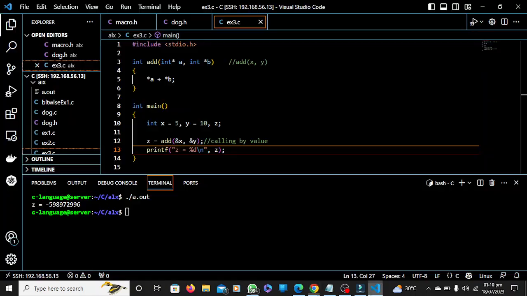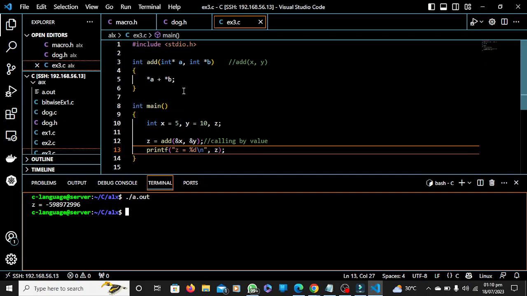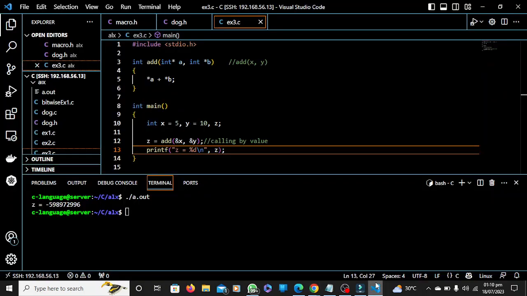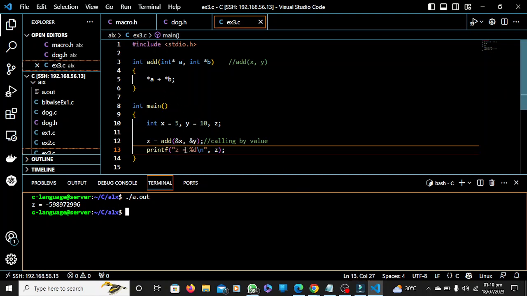So I said that during my explanation here, so far I am calling by reference. Then I'm passing the address of x and y to the add function. In my explanation I said that we don't really need return again, since we are modifying the add.